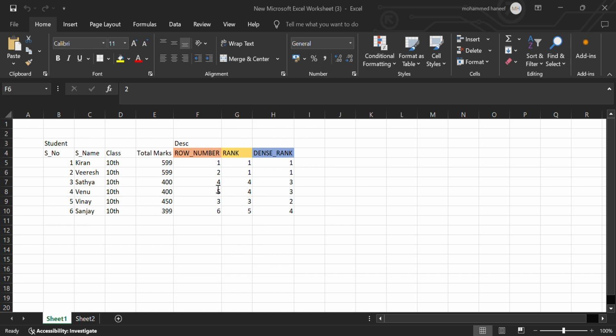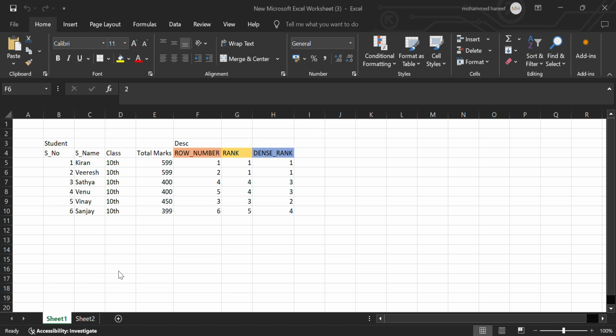Then let me see the data first, whether it is inserted or not. Let me check the student table. So we got the data.